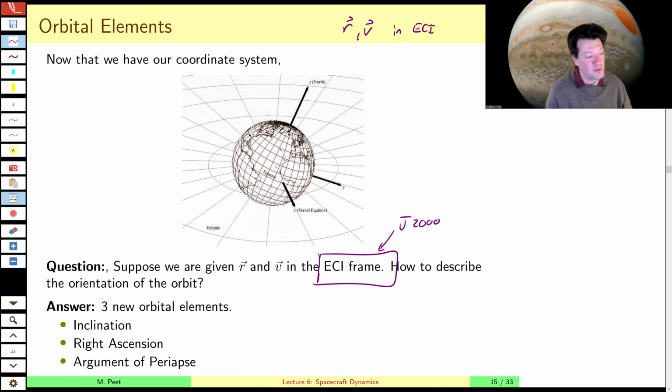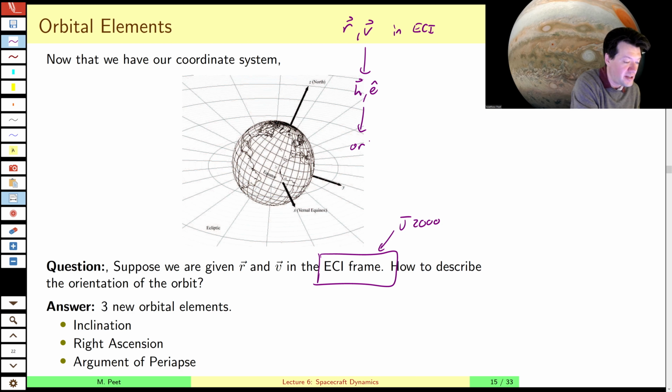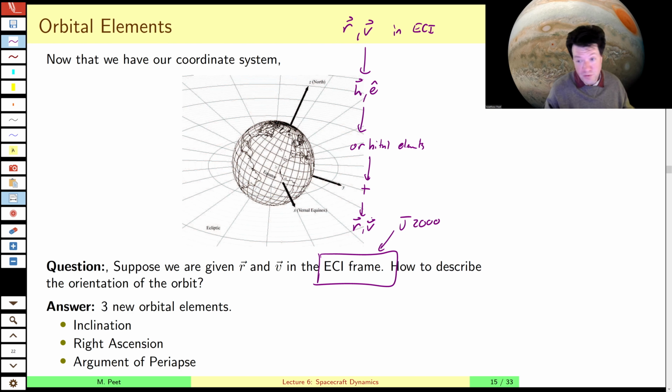And so armed with those position and velocity vectors, we're going to start defining other things. We can know how to define our angular momentum and eccentricity, and then we'll use that to define our orbital elements, and ultimately propagate our orbit to get future position and velocity vectors in space, and for targeting and orientation and navigation and all the things that we actually want to do in space before we get to the end of this course. So at this point, I will cut it off and come back next time with those additional orbital elements.